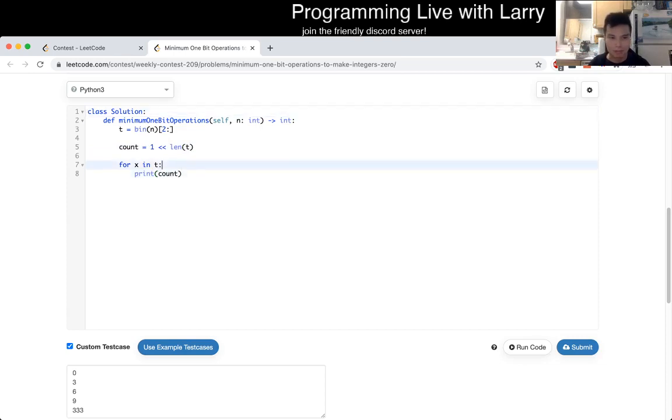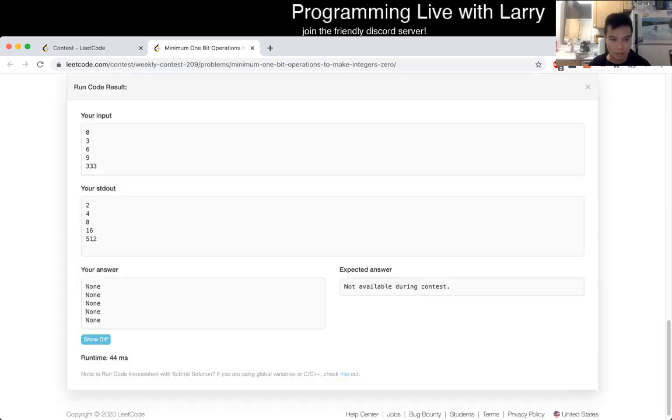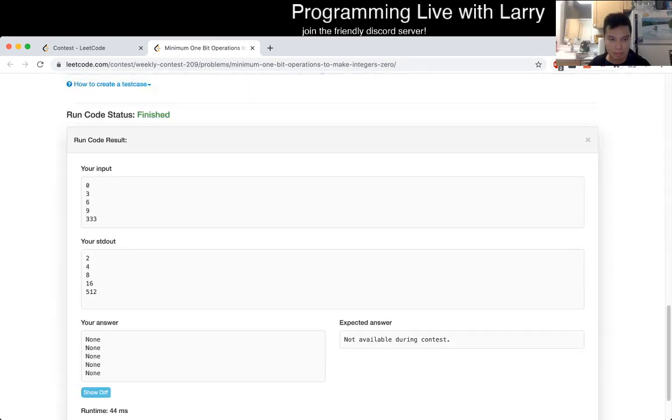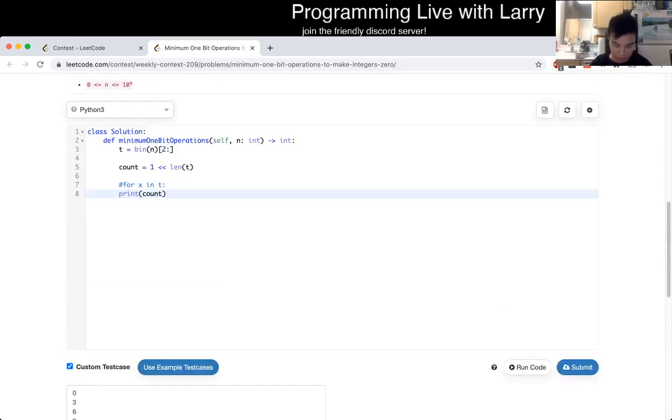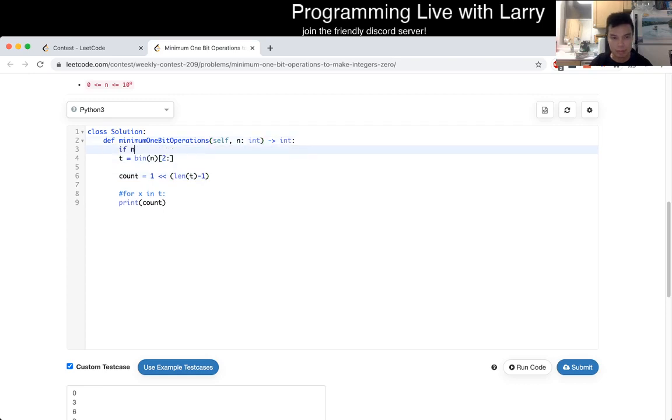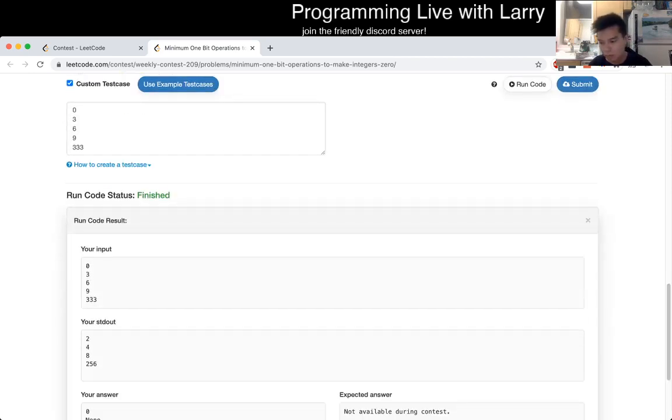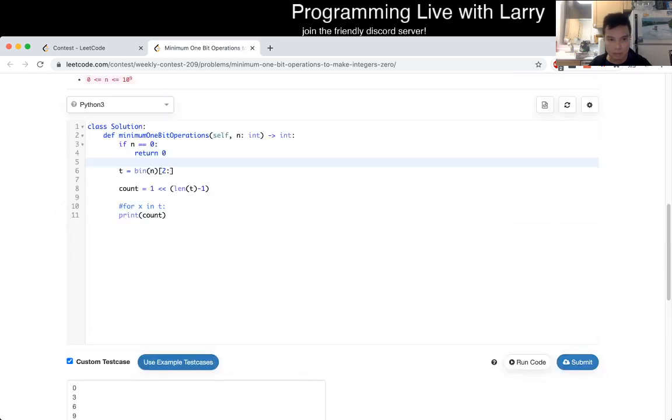That's what I want to do. If it's 0, we do a reverse.